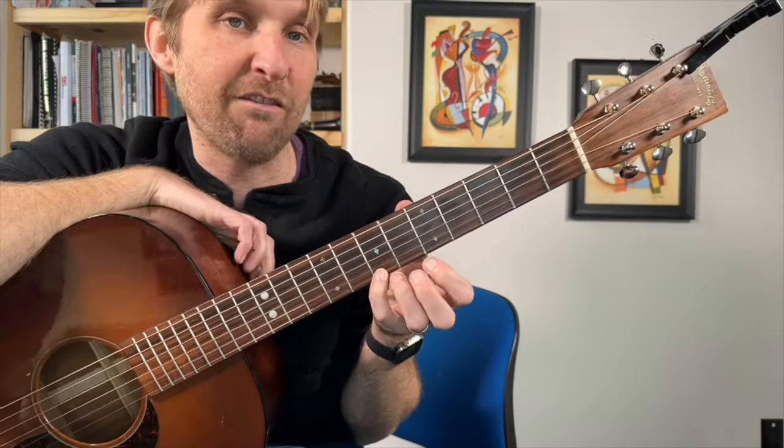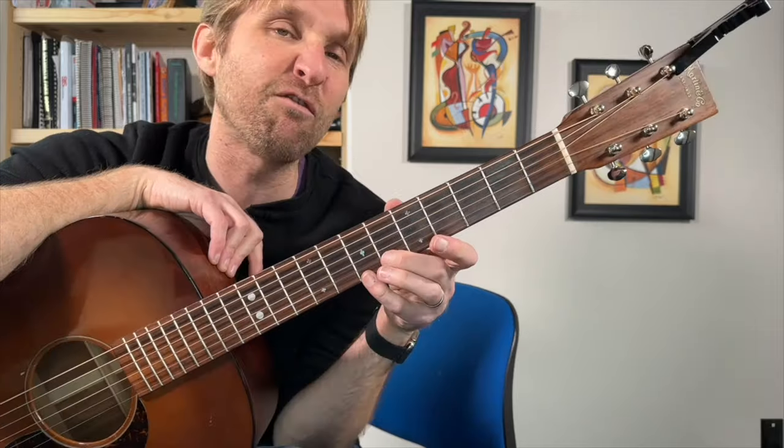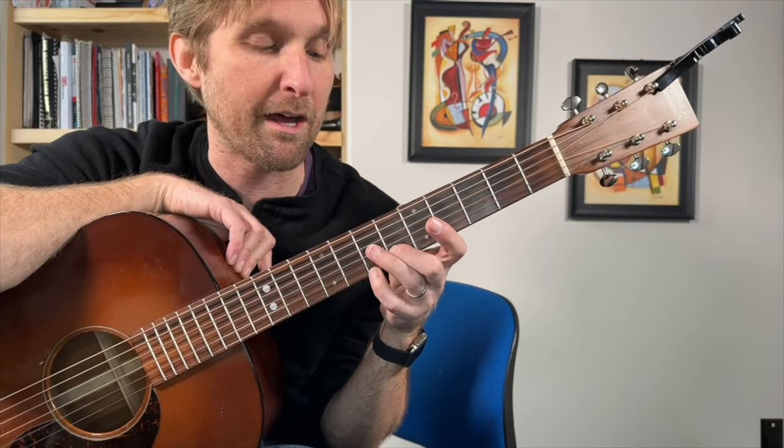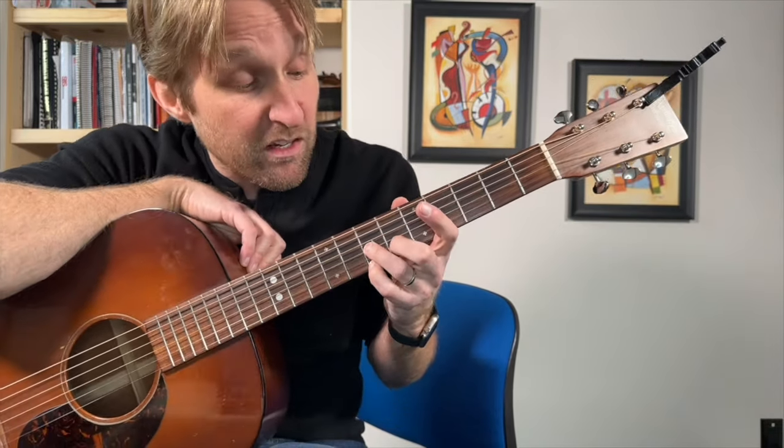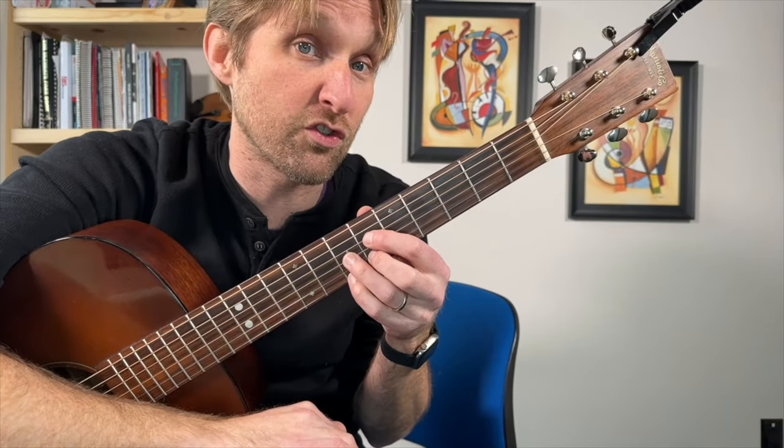Your pinky plays 7 on the bottom string. Middle finger plays 6 on the second string from the bottom. Ring finger plays 7 on the third string from the bottom. Pointer finger plays 6 on the third string from the top.